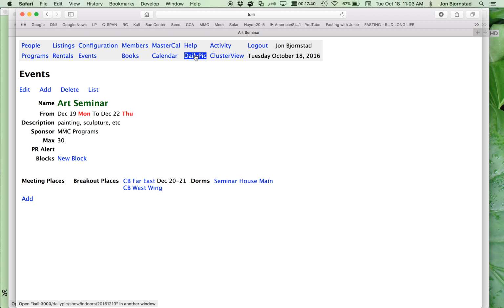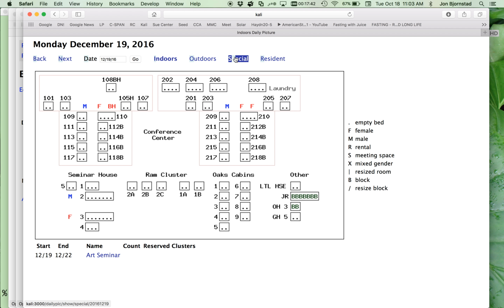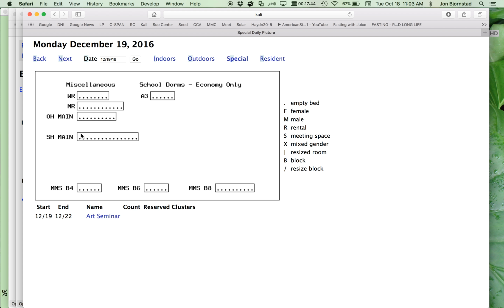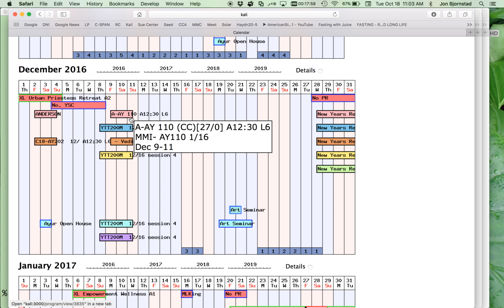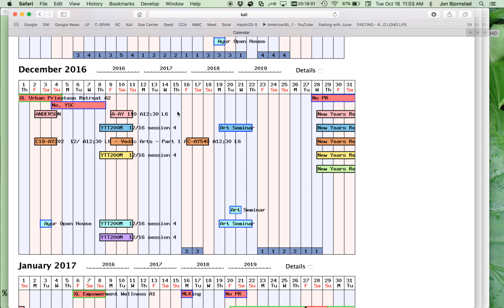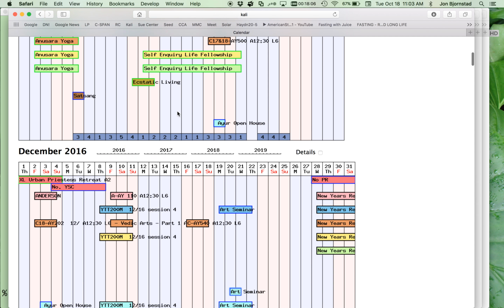So that space here is not reserved for meeting. It can be used for sleeping purposes. Okay, what else do we have here? I think that's a pretty complete description and demonstration of calendar and meeting space.